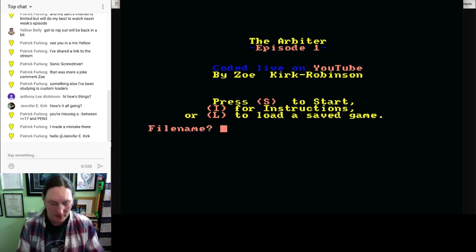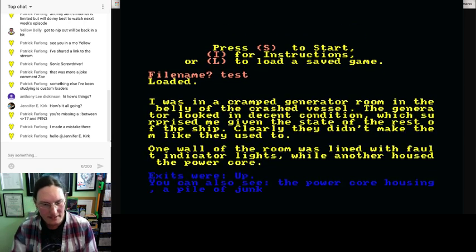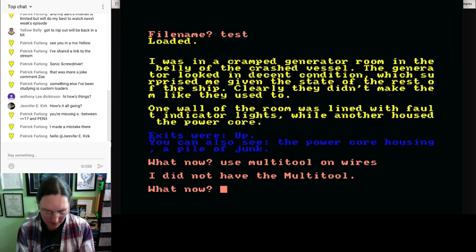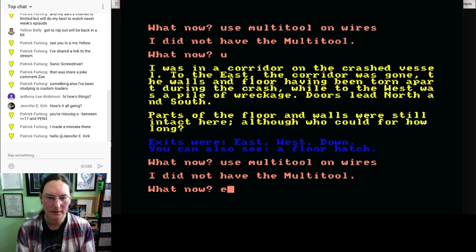After all, we need to be able to do this stuff, and the player needs to be able to get through this without getting into glitches. Use multi-tool on wires. Did not have the multi-tool. Okay. Use multi-tool on wires. Did not have the multi-tool.